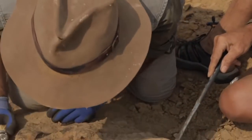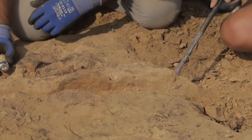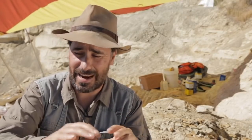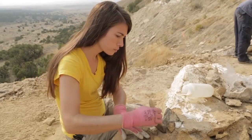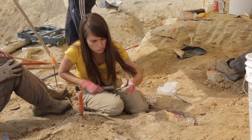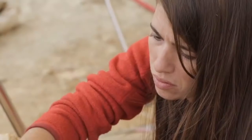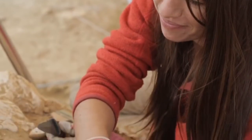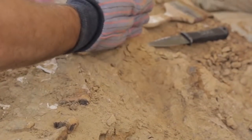Because there are so many bones. We're talking about many skeletons in the same position, in the same layer. It's definitely a lot of fun, but scientifically, it's much harder. If you have one single skeleton, you know exactly every bone belongs to that animal. If you have many skeletons together, is that femur, for instance, from the animal to the right or the animal to the left? We don't know. There's a vertebra here. Well, if this is the only thing in the way, maybe I can go that way eventually.